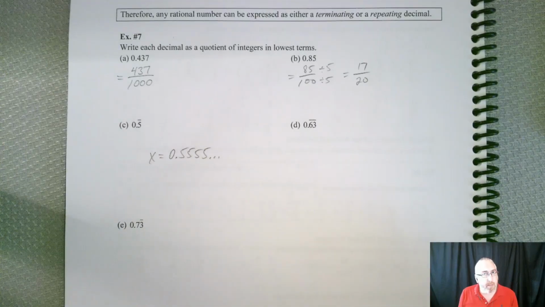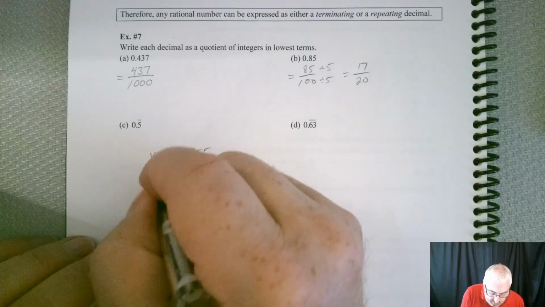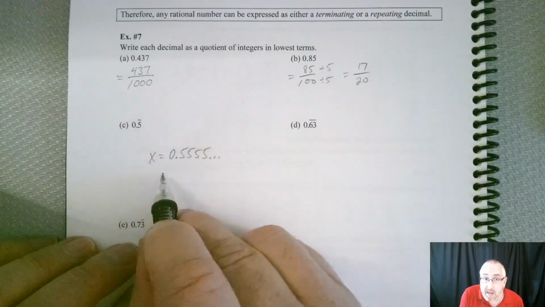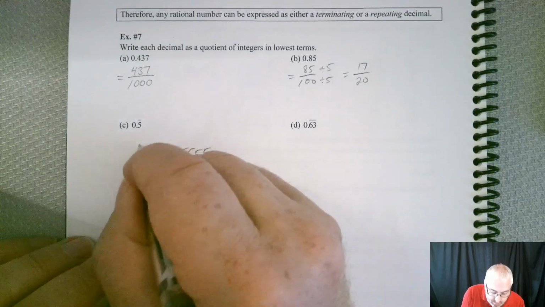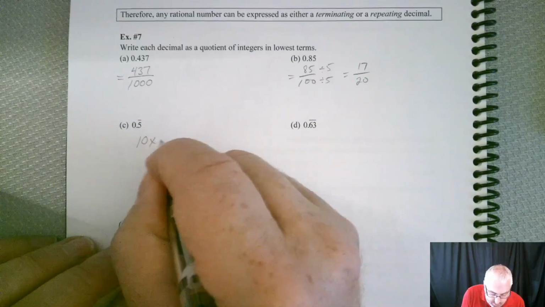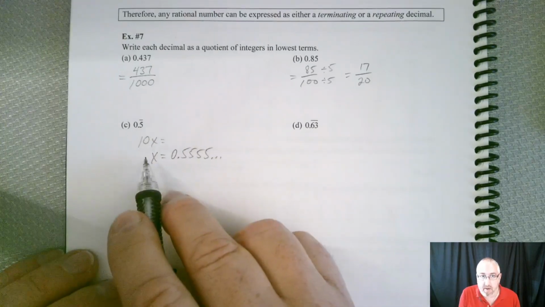Now, I'm going to multiply it by a number. And that number is going to be some power of 10. So 10, 100, 1,000, something. In this case, though, I'm going to multiply it by 10. And I'll explain why in a minute. So if we multiply it by 10, if I multiply x times 10, that's just going to change to 10x. 10 times x. That's not anything too drastic. You're just basically slamming a 10 in front of it.